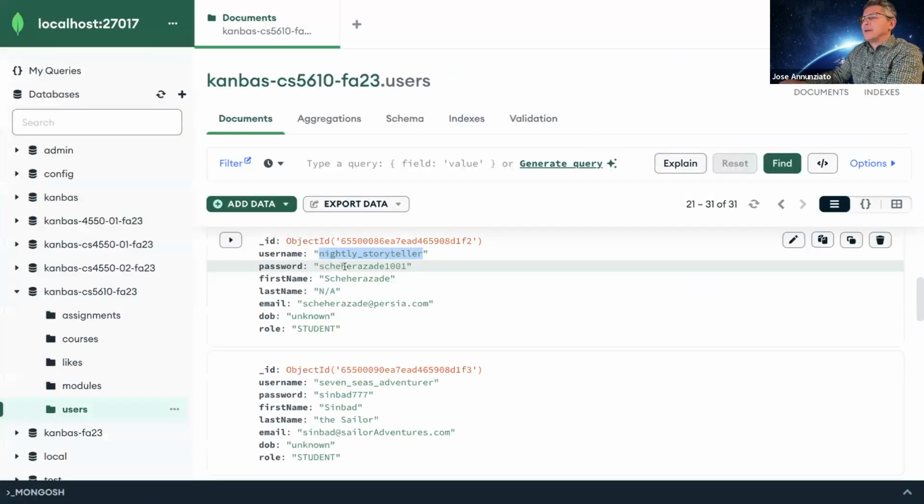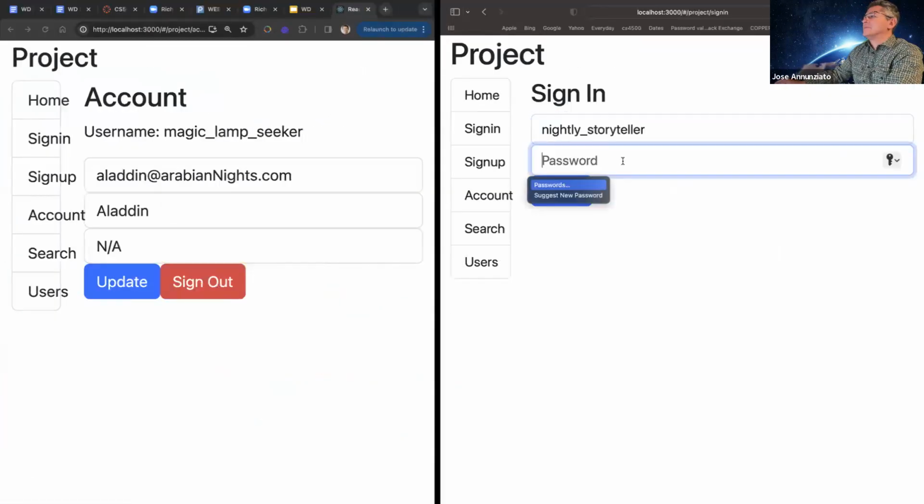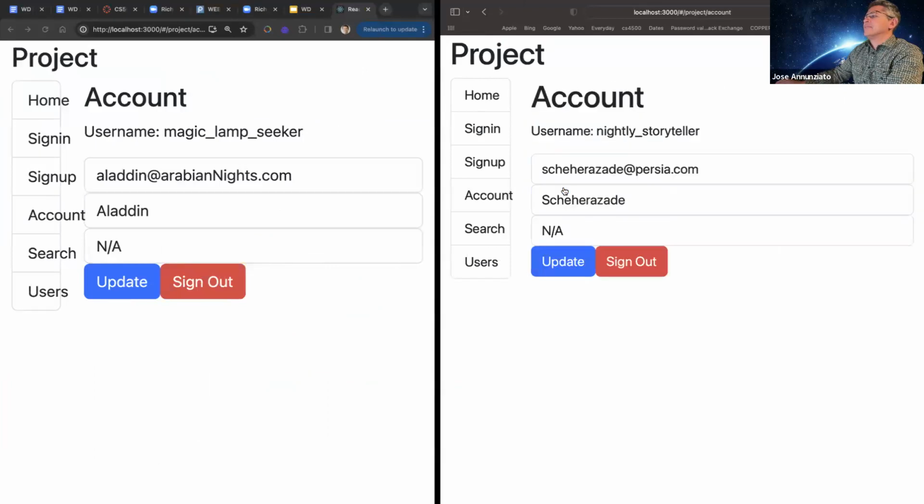And then the password, paste that in there. Sign in. Okay, so now on the right-hand side, I'm logged in as Nightly Storyteller. If I refresh, notice that it remembers that this is this person. And on the left side, notice if I refresh, it still has its own session.